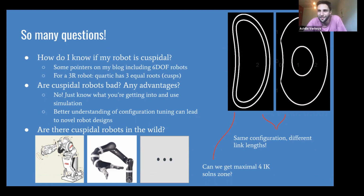But there are some really good indications that you can get an idea if your robot is cuspidal or not, such as a non-spherical wrist. A spherical wrist is one where the 3 axes are intersecting at one point. For that 3R robot, if you construct that quartic polynomial and it has 3 equal roots, you can prove that there are cusps, and that's a sufficient indication, but not a required indication, to tell you that your robot is cuspidal.